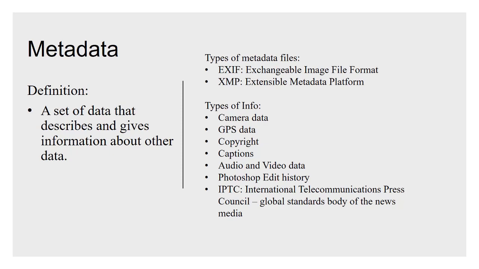Okay, so there are different types of info that are stored in those metadata file formats. Camera data we talked about. GPS data can go in there too. Most of your cell phones have this functionality, whether you have it turned on or not. It's going to store the GPS data. Copyright information can be added. Captions, audio and video data. Your Photoshop edit history, this is a helpful thing to do. I believe we talked about this when going over preferences in Photoshop, but if not, take a look at your preference settings and you can turn on or off your history log, and that's going to save your edit history of all the steps that you do on a file.